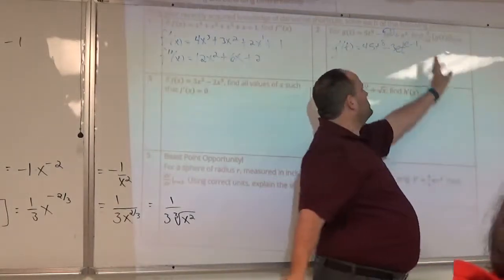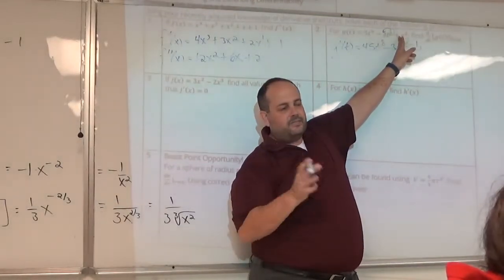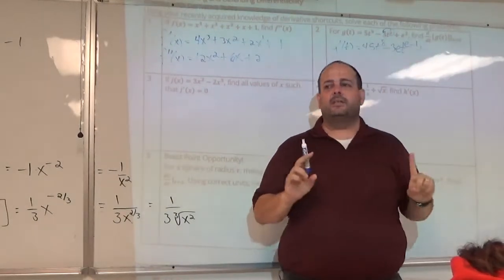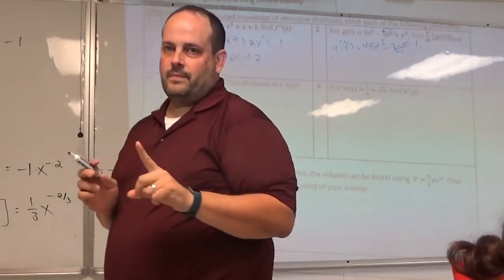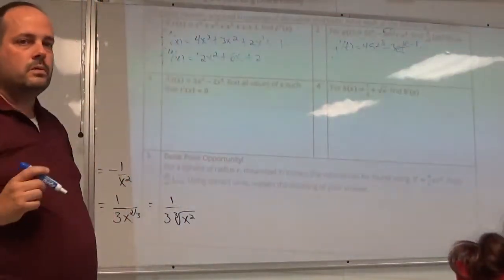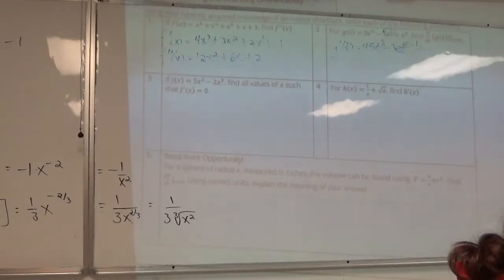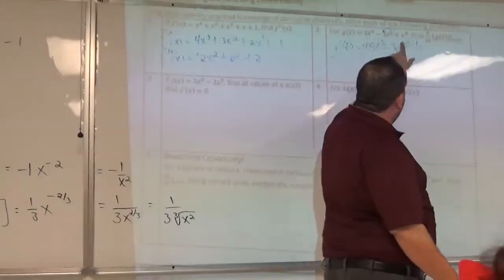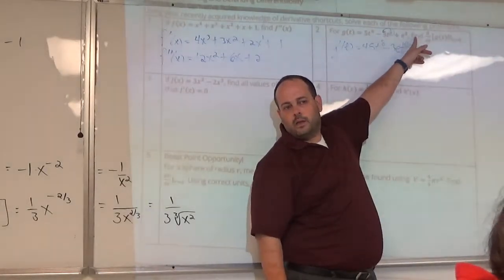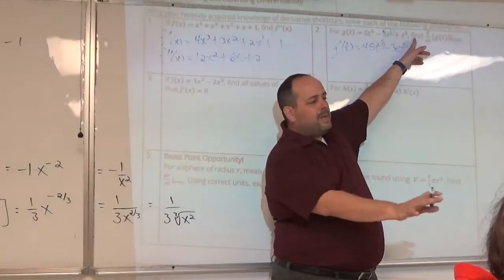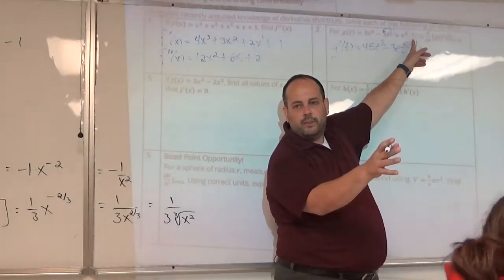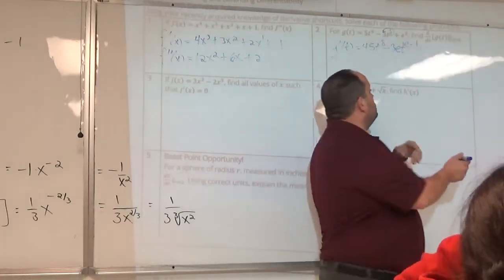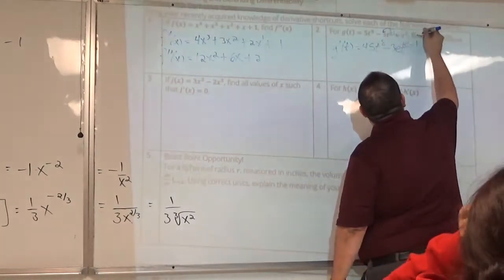Plus, now I need to take the derivative of e squared. And on at least 5 different papers, I saw 2e. It is not 2e. What I know is that e is a constant, right? So what about e squared? E is a constant. It may not be a number that you know, 2.718, but if I square it, it's still a constant. So what's the derivative of a constant? 0.